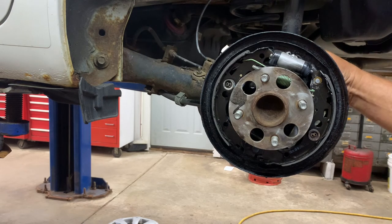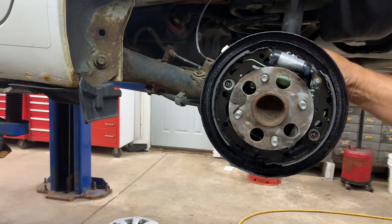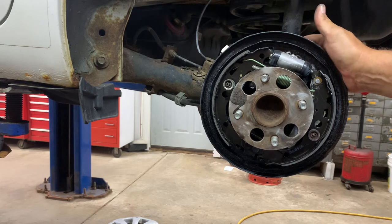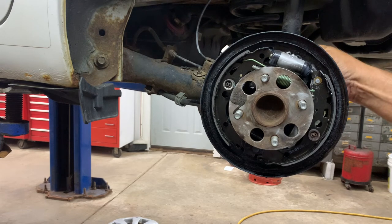And on the back side, what you wanna do is take your line off first, but make sure you look at it when you're undoing the line, that you're not twisting the brake line with it when you're taking the nut off. Make sure you lube it pretty good. If it's not spinning on the brake line, then you'll have to heat the nut up a little bit with a propane torch and get it hot. And then attempt it again. If the nut is spinning on the line, you're doing good.